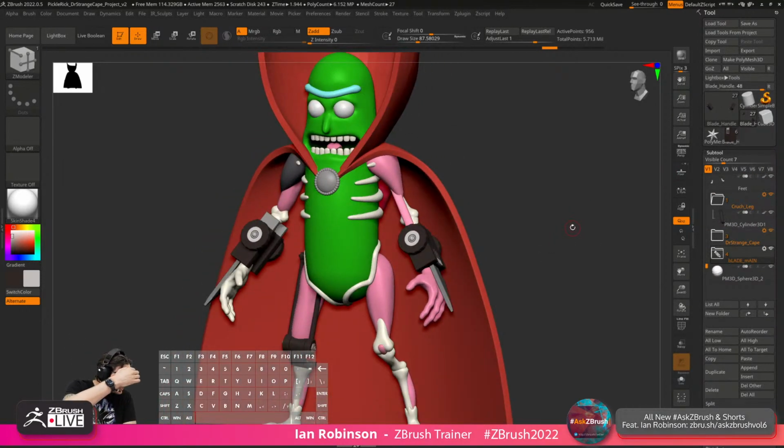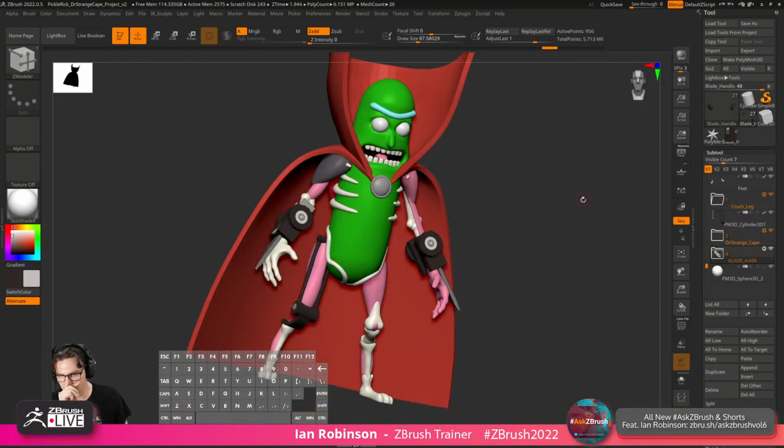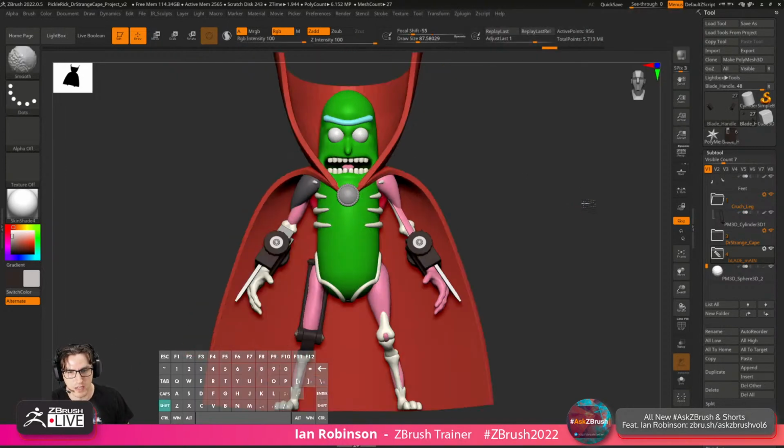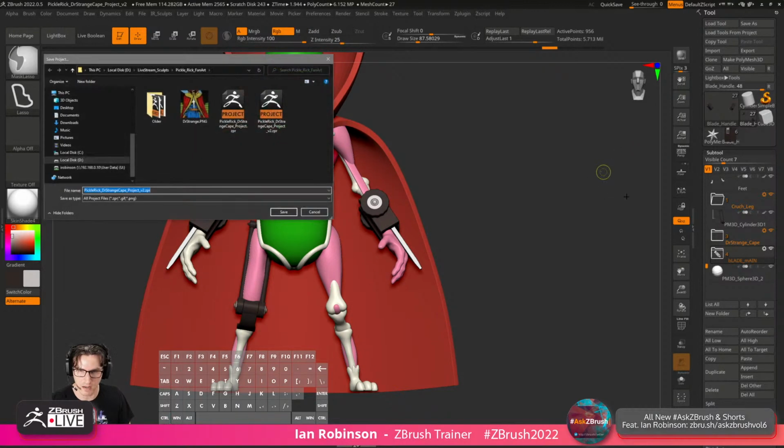Okay, where are we at on time? Time creeps up so fast, doesn't it? Okay, let me take a look, I wanted to build up the rest of his stuff. Let's see what else I needed to build. He needs a screw in his hip. He has some bones there. We can get as gory as we want with this piece or as clean as we want. I'm actually thinking we should make a little screw on top of that. Yeah, let's do that. Let's make a custom screw that we would like to utilize. So I'm going to go ahead and save this.